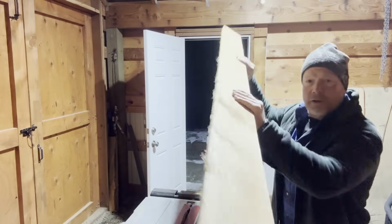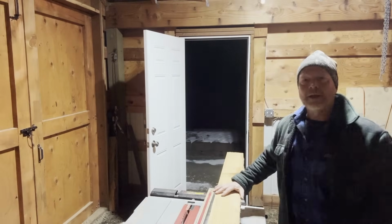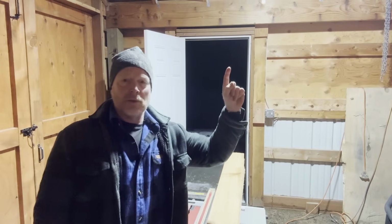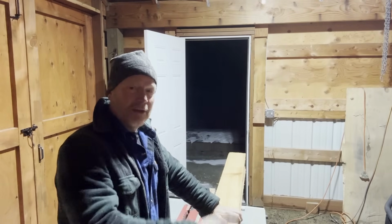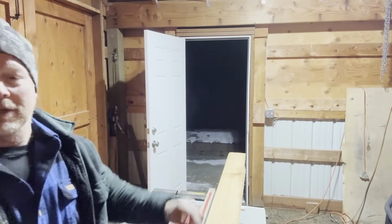Okay, let's cut these. Got my fence boards here, cedar fence boards. Man, that light is, woo! Here, let me show you something. My sister gave me this light. She saw an earlier video when I was working in the barn at night, and she saw how dim it was. My goodness, she gave me this light. Let me show you in comparison how bright this thing is.